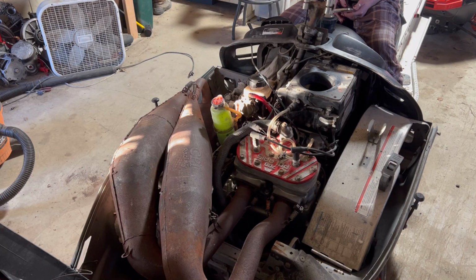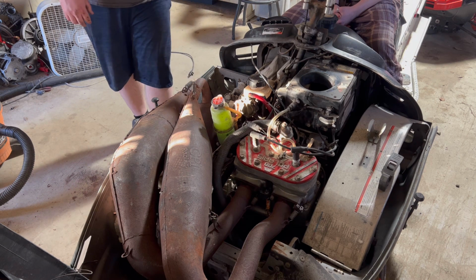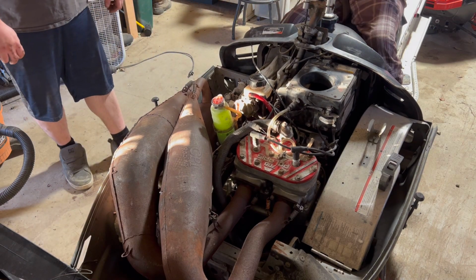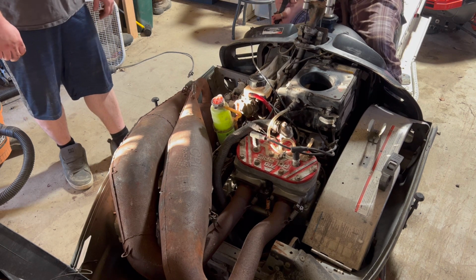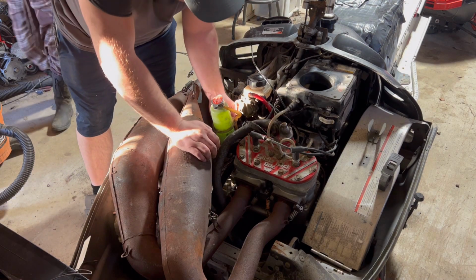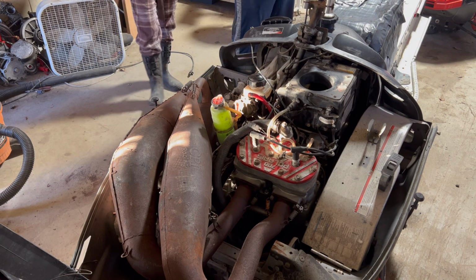All right, she is all back together. I didn't prime it or nothing, but we're gonna see if we can get this thing fired up. And full disclosure, it's got some pull to it. Make it move. You pulled it over, all right, yeah, sort of. Not enough to start it. Maybe. There we go. No. Yeah, she's got some pull to her. Let's see, is the fuel on? Fuel is off. So, now the fuel is on. Give her some pulls, see if she'll light up.